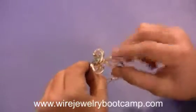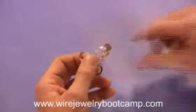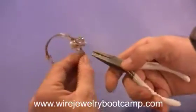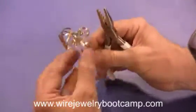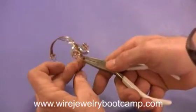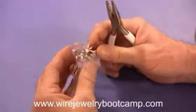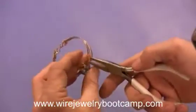Now these moves you cannot get with your fingers, but you can get them with the tool. And this is what you do. You just bring it in here. You open up your wires left and right, and you bring your tool in here, and you shape it. Actually, this is 20 gauge wire, so you use the 20 gauge tool. So this wire is shaped right here with the tip of this tool.